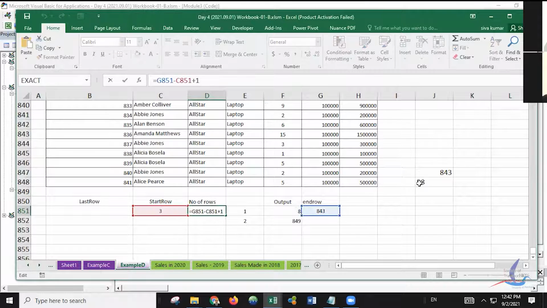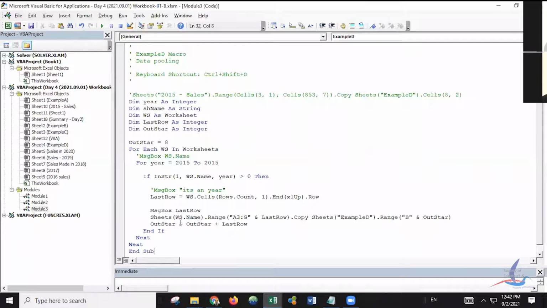This is how it came. 843, that is last row, minus 3 plus 1, right? You can make a mistake, and then you can check whether it is correct. So the previous starting point, then last row.